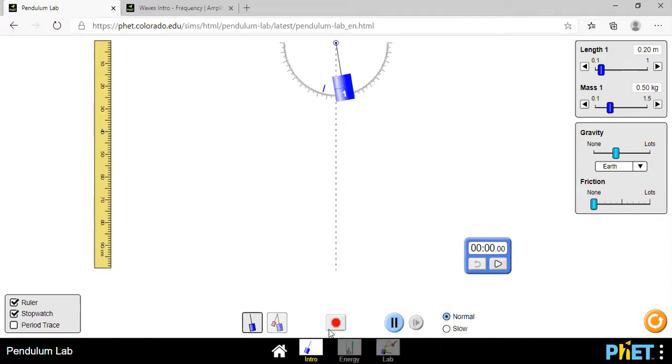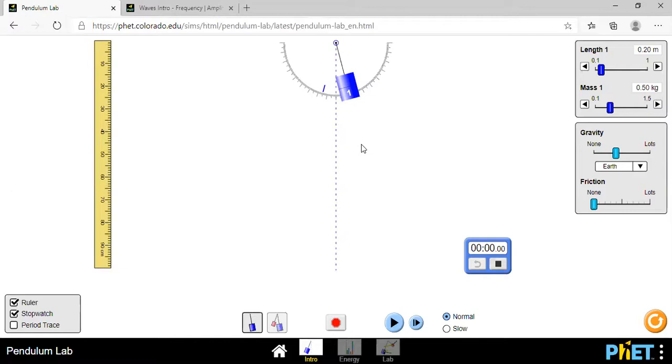Whoops, I screwed up because I didn't hit the pause button. All right, hit the pause button, hit the go button on the stopwatch every single time, or else what just happened will happen to you. Now I'll reset it. So 15 degrees, it's stubby, it's just a little harder to control. All right, little pendulum, it's only 0.2 meters long.